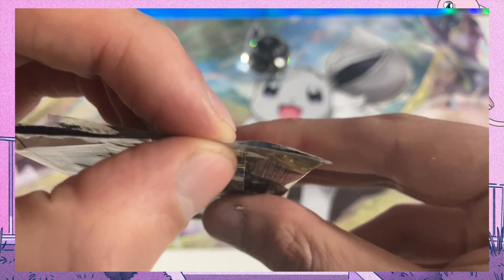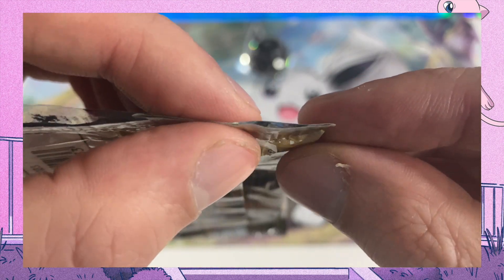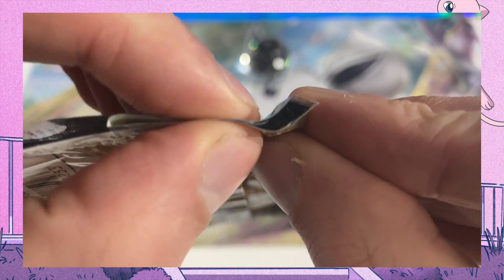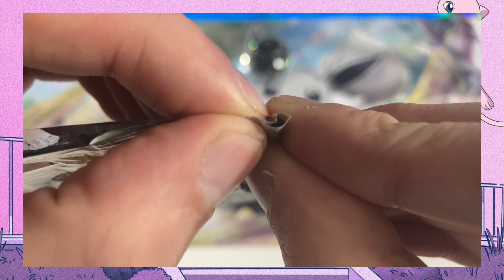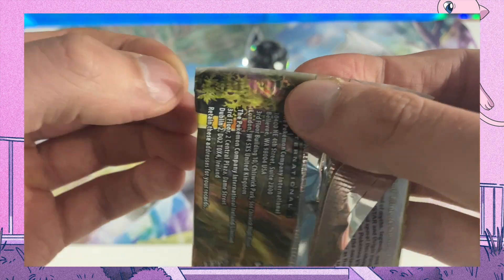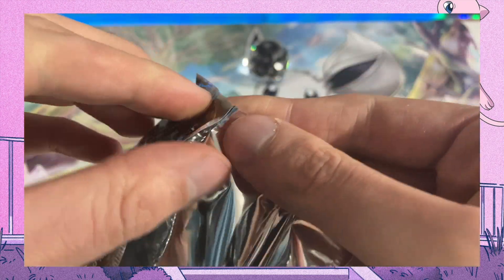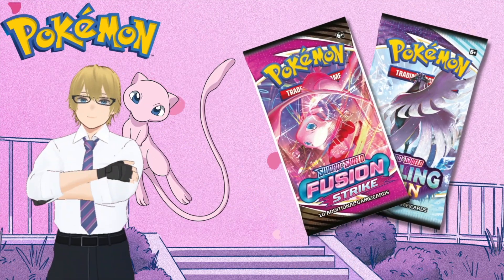One more thing that can — and I'm repeating, can — be a little suspicious is that sometimes resealers do such a sloppy job that they leave an open space between the seals. However, if the gap goes all the way to the side like I was just showing, this does not automatically mean the pack was tampered with, as a certain percentage of factory-sealed booster packs do have those open spaces at the very corners. If you're unsure and the opening is big enough to spark doubt, just pick up the next booster pack or booster box and you'll be fine.